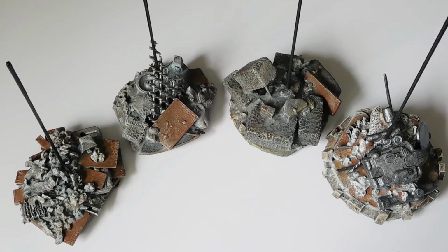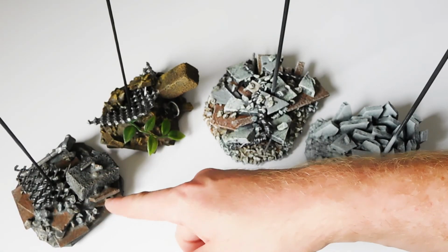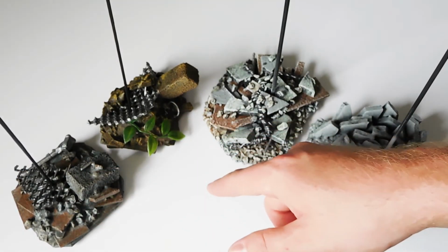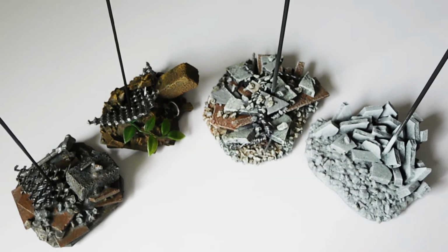This kind of wreckage type stuff is really easy to do. It's also pretty fun to do. Here I've done a couple more with wreckage or destroyed city or whatever, maybe with a little bit of greenery there to give it a different little touch. And you can use twisty ties. I have tons of twisty ties from action figures that I've bought that I use for all kinds of different things in my collection and customs and stuff.